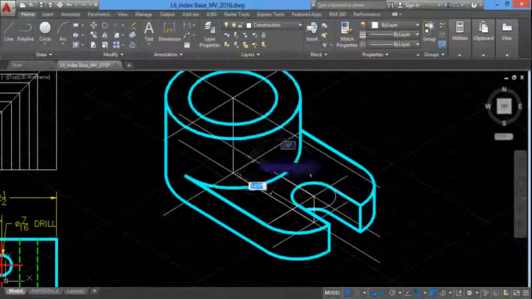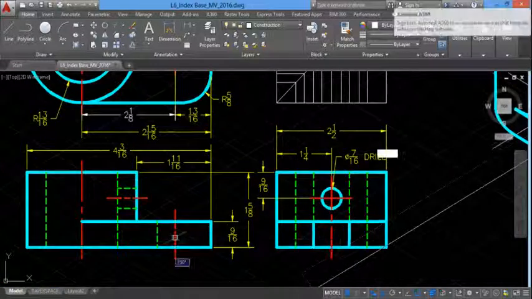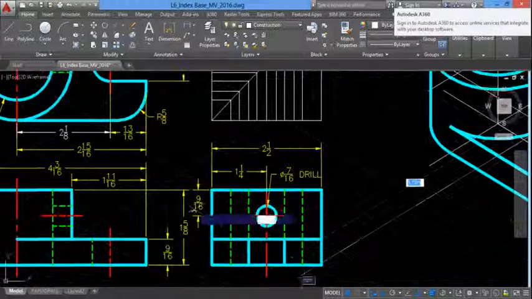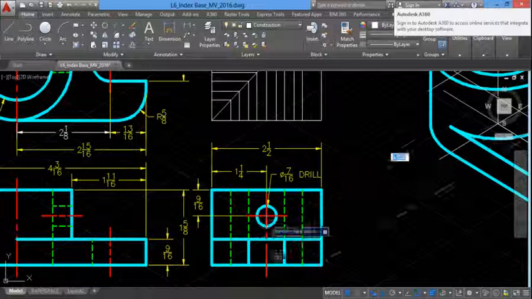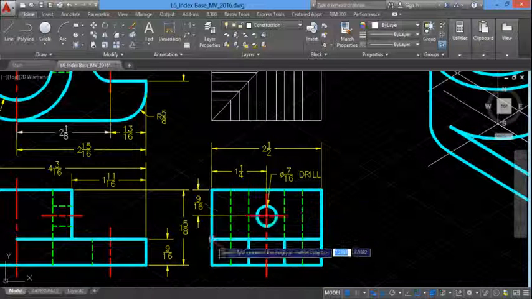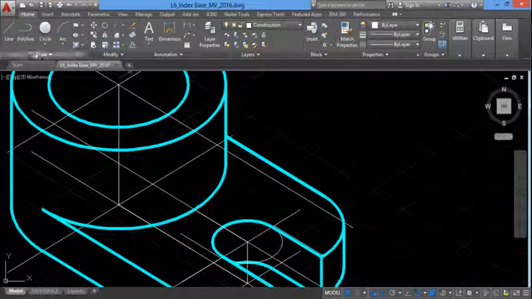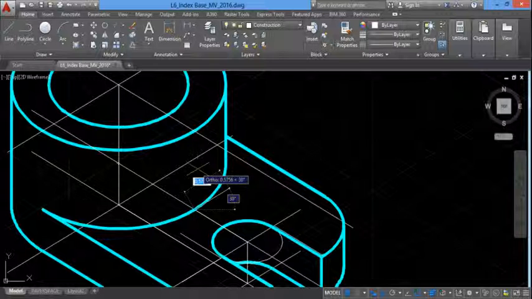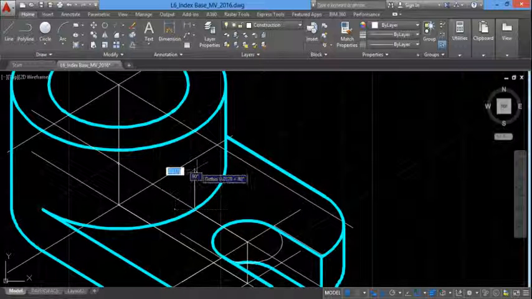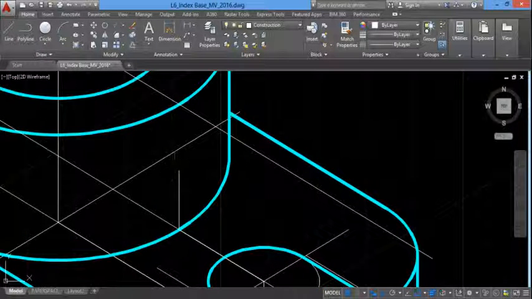How high do I go up? Should have added that information also. Have the information from the top, but not from the bottom. So let's find out what that is. 1/2. So it goes up 1/2. So a line from this endpoint up, F5, 1/2. That'll be the location of the drill hole.